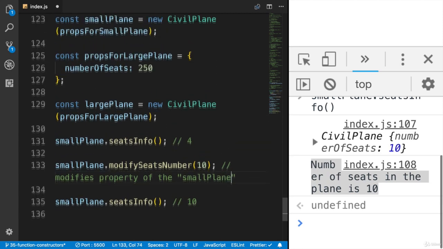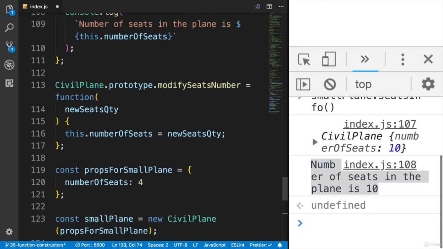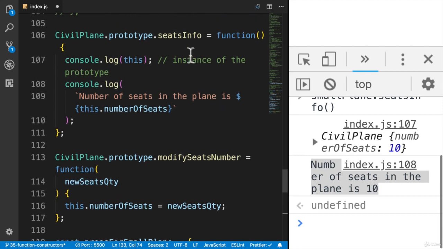Okay, let's summarize what happens in this example. We have created two methods, seats_info and modifySeatsNumber. And those methods are methods of the prototype. And that's why they are inherited automatically by any instance of this prototype. And that is prototypal inheritance in action.